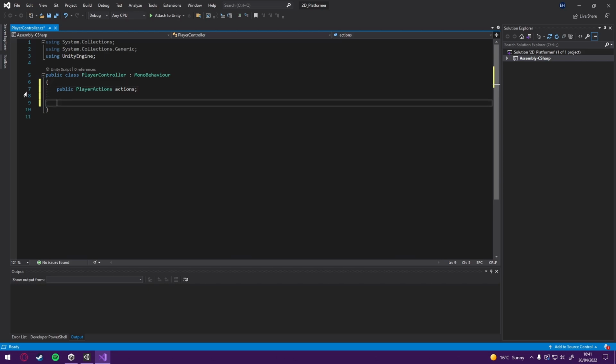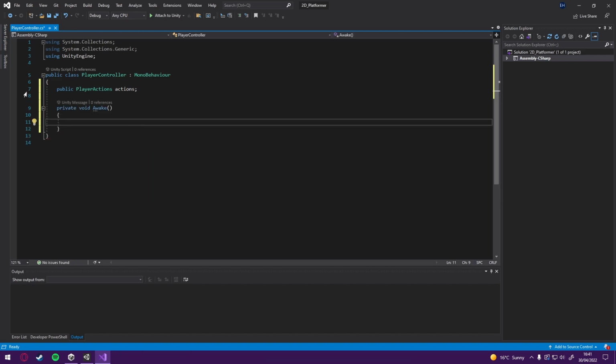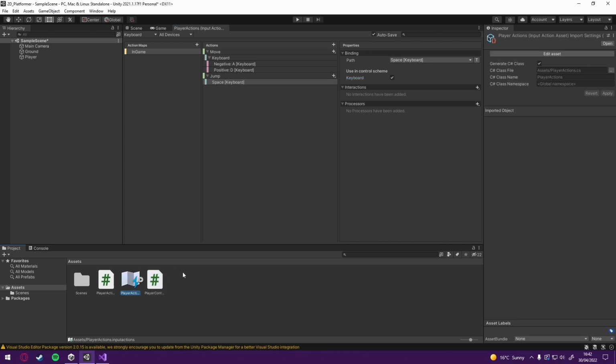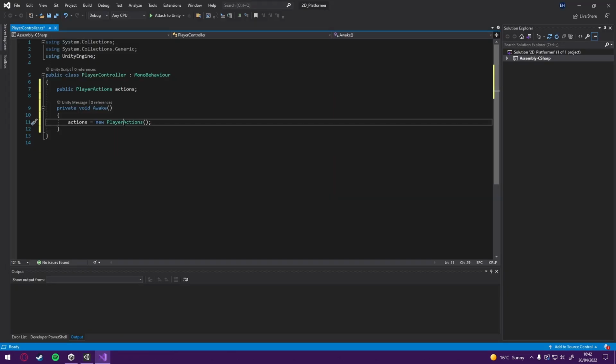Then with this, you want to then do an awake void and do actions equals new player actions. This creates a local instance of the player actions C# script that was generated when we ticked that. And just to make sure, we go here and ensure that this autosave is on, that this was ticked as it was. If it wasn't, then this would not pop up properly.